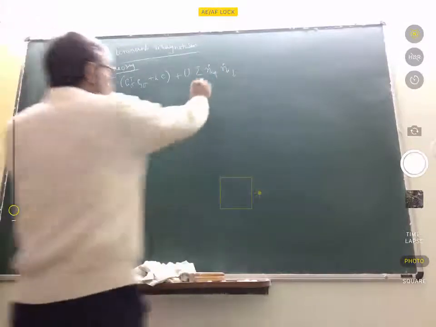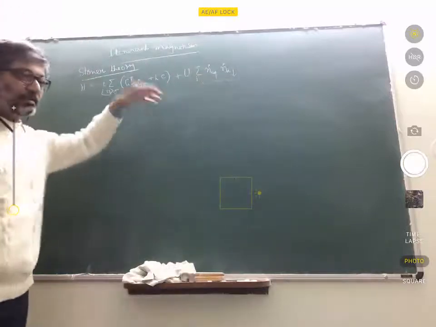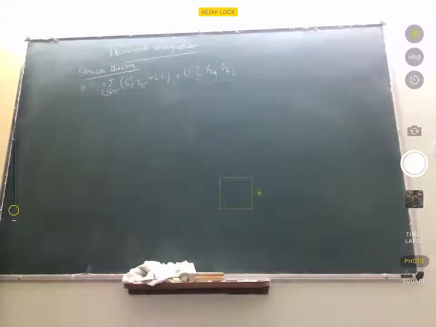So the problem is this term. As I told you before, this part is simple. This is the usual tight binding model. We know we can solve it. We can find the band energies given the lattice on which it is defined. But the second term is the problematic one. It involves interactions, and such problems cannot be solved exactly. They are not easily solved.